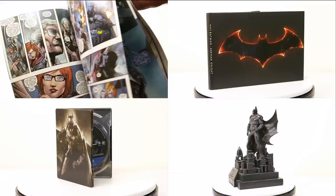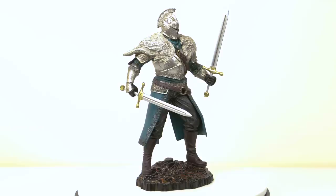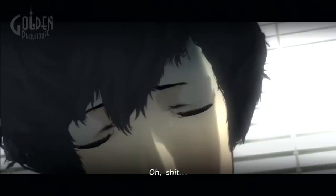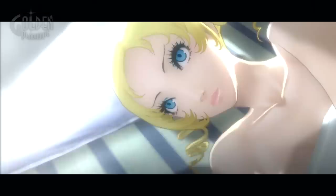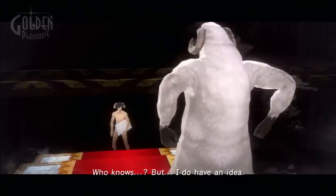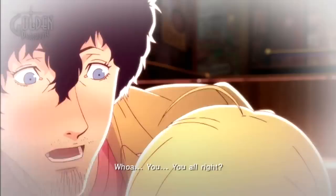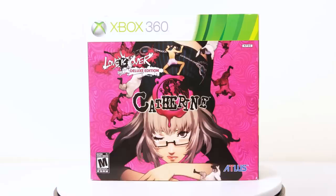Number 7. Steelbooks, 12-inch statues — it's hard to go wrong when you include these in your collector's edition. It's kind of what we've grown accustomed to, and you'd be a damn fool to try and reinvent the wheel. That is, unless you're Catherine. If you told me back in the early 2000s that I would fall in love with a game where you play as a guy torn between two beautiful women named Catherine — one with a C and one with a K — and he runs around in his underwear, has sheep horns in his dreams, and begins to question not only his morals but reality itself, while men are dying in their sleep, and oh yeah, it's a puzzle game — I'd say shut up, bro, I'm playing Tony Hawk, go eat some Go-Gurt. But this game won me over hard by being so well-constructed and just so different. So it was only fitting that the Catherine Love is Over Deluxe Edition was just as different.